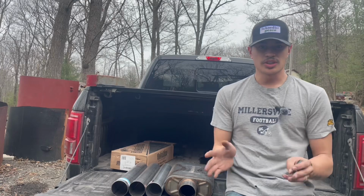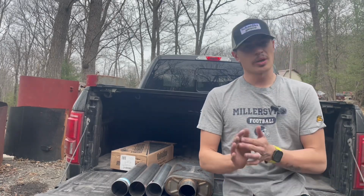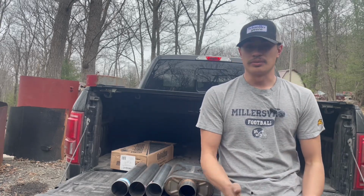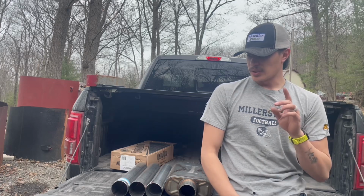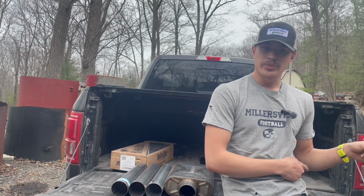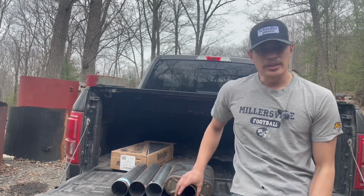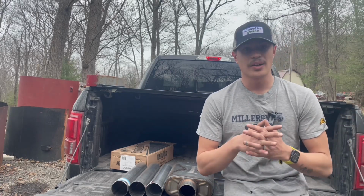That's with the stock muffler that's currently on the truck, and I'm sure you've heard it before. I probably didn't even need to do a hot start test to have you hear it, but anyway, that's the before. As of right now, I'm gonna get everything set up and start chopping and probably welding here shortly. It looks like it's gonna rain, so I better get to that now.